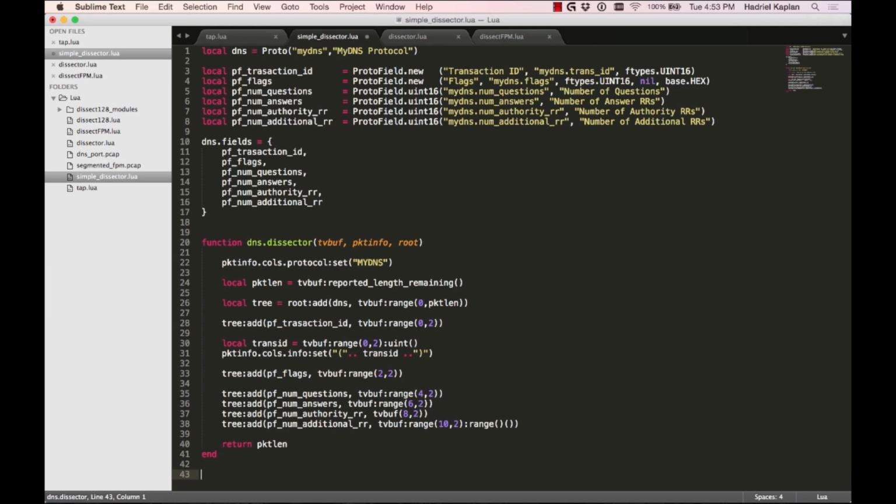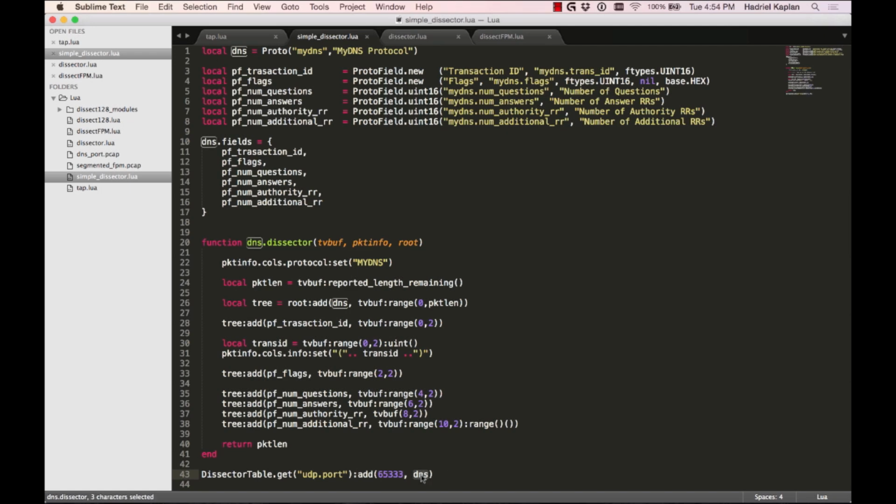What does this last line do? First of all, it gets a dissector table for the UDP ports. This returns literally an object again. Everything's about objects in our Lua API. It returns an object which I can add on to. So think of it like a table. It returns an object where I can access every single registered protocol for the UDP port numbers, all UDP port numbers. Source or destination doesn't really matter. And in this case, I want to add for port number 65333 the protocol that's represented by my variable here called DNS, which is the one up here.